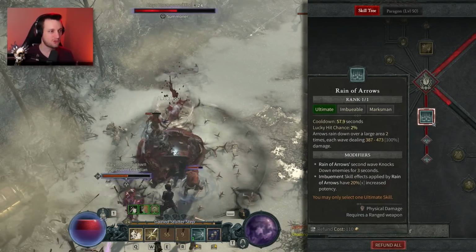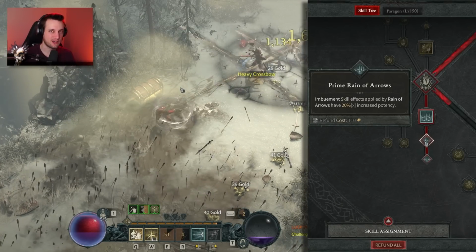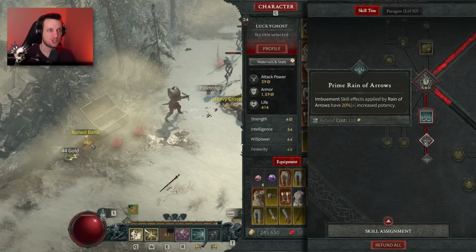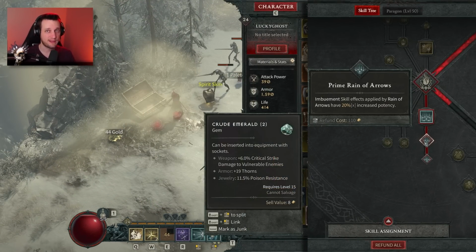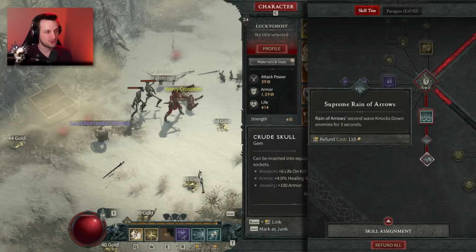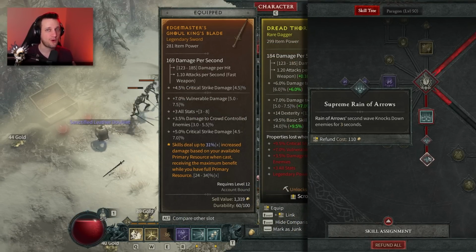The first passive is going to make it so that our effects applied by Rain of Arrows have a 20% increased potency. So our imbuement effect is 20% stronger. Those explosions that are caused by this ability, right? That's nice. And then on top of that, we've got Supreme Rain of Arrows, which causes the second wave to knock enemies down for 3 seconds. So it's a great crowd control ability.